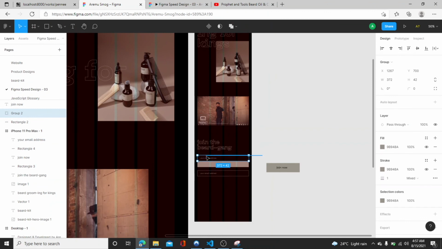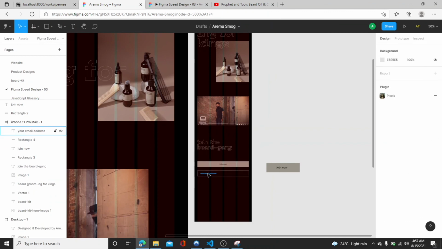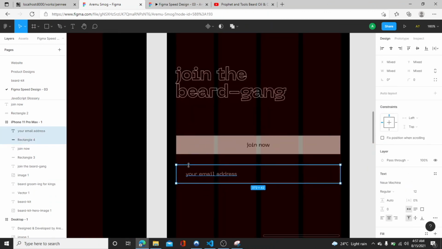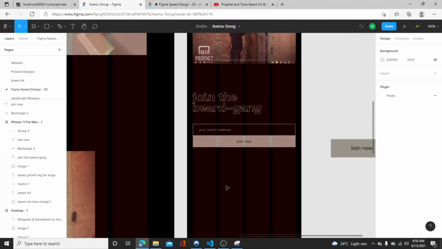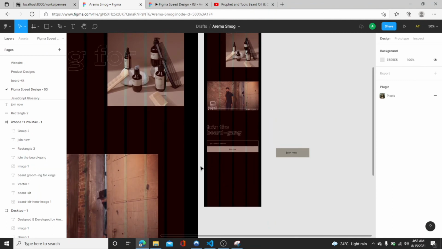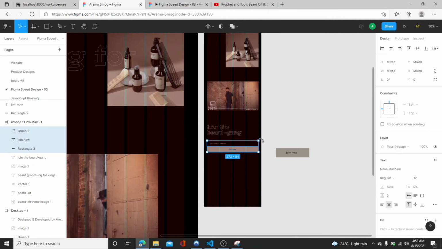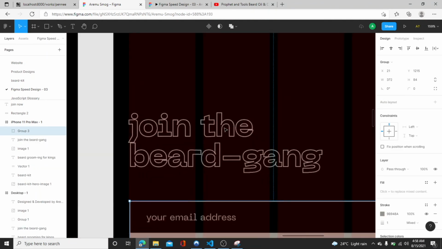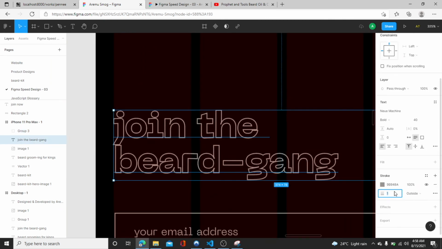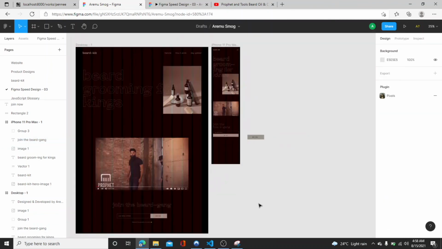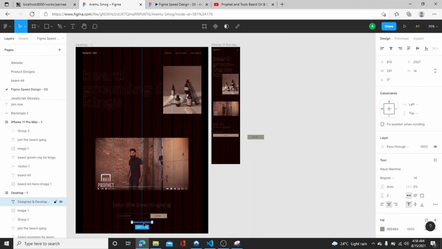So I don't need this guy again. Let's have that guy. So just come over here, Ctrl G, bring this guy here. Awesome, amazing. So I can group these two guys now. And I think that the width, the thickness, the stroke of this guy is a bit too thick. So I'll come over here and set it to 0.5. That works for me. Then the next thing, of course, is the copyright.